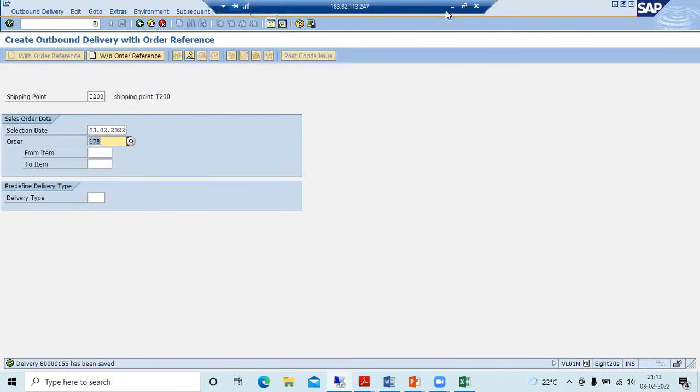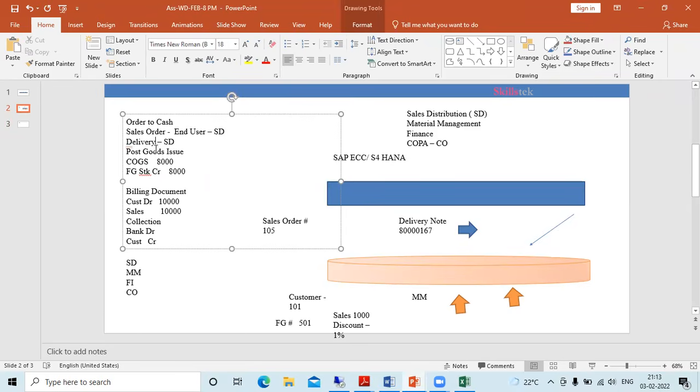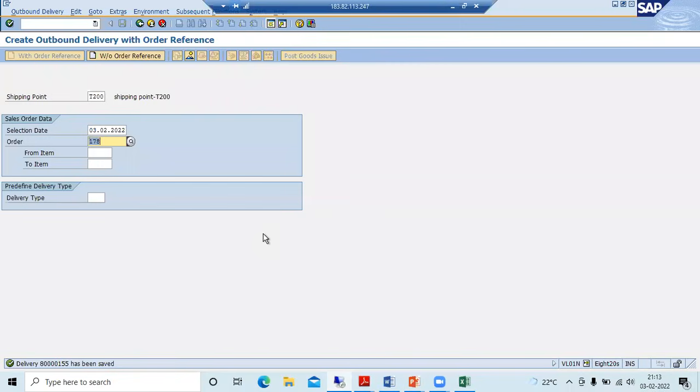Good issue. Now, in the process we have reached here. This one is done, this one is done, and this one is done. Now it is expected that some accounting document should be there. Let's check it. The moment this is performed, the finance team is not informed that we performed the outbound delivery, you check your system, it's not like that. Automatically, an alert will go to finance, and they will check that some accounting happened in the backend of the system. They will check their system, and if today I run my GL report, I will get some information in my finance report, as well as from the profitability point of view.